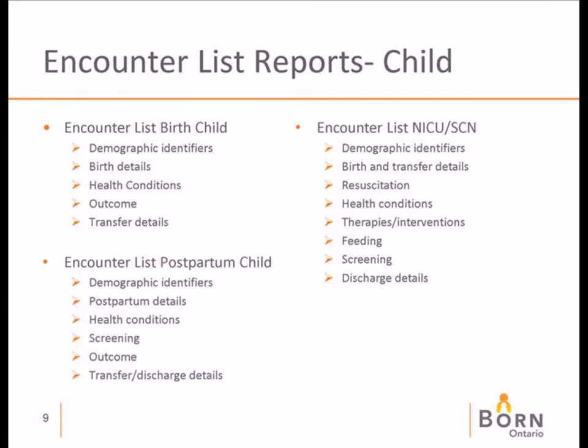So these are the encounter lists available for the child at the infant level. There's a birth and postpartum. If you were looking for something about screening, your newborn screening or hearing screening, you would maybe just use the postpartum. But if you wanted something related to the birth details and the screening, you'd have to use the infant experience report. For the NICU, there's 1 encounter list, and it includes all the data elements that are entered in the NICU encounter.